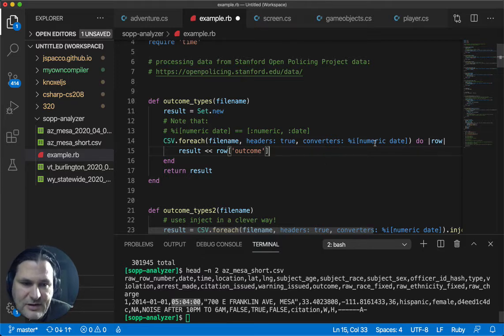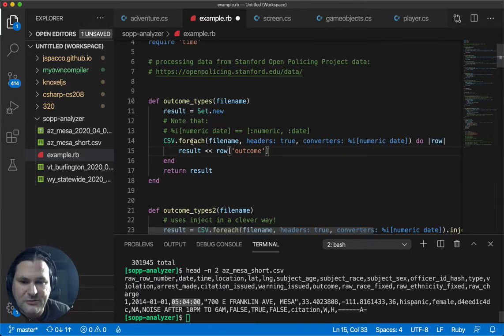But we're doing a for each, and then we're saying, okay, for each, open this thing up. It's got headers. Convert everything you can. What do you want to do for each of them? Well, do something with each row. So this is the syntax in Ruby, for each do, and then these vertical bars, that's like naming the variable. So in Java, this would be like for String s colon some list of strings or something. In Python, this would be for s in some list of strings or something like that. This is sort of the Ruby equivalent.